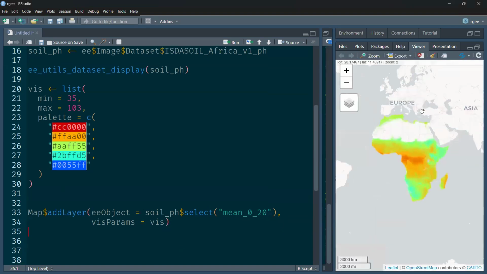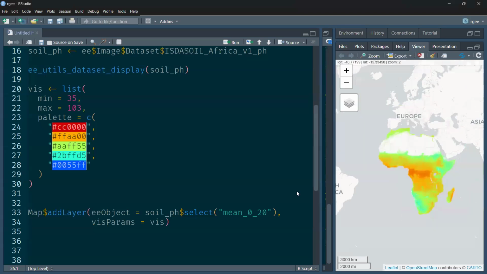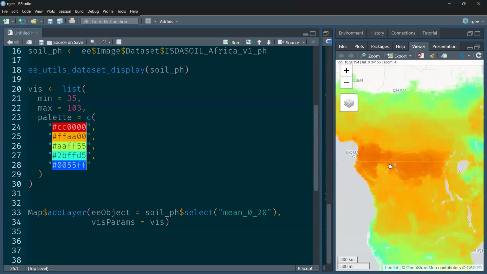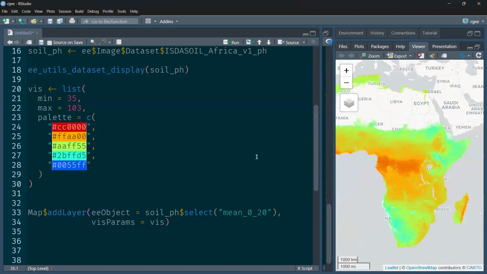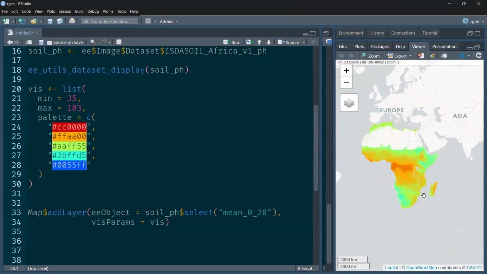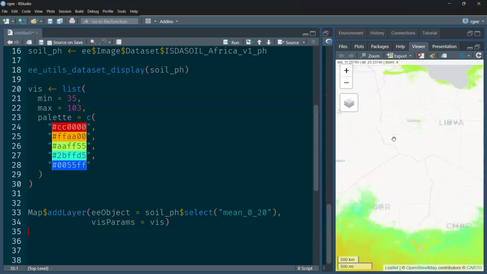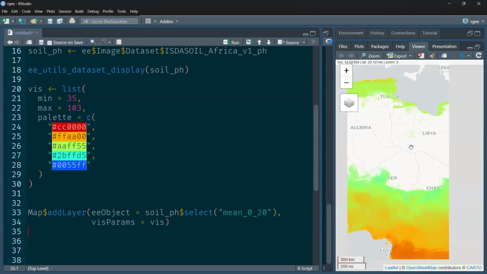So we can see the soil pH map for Africa. With the Congo forest having very low pH values, and as you go towards the Sahara Desert, basically there are no records, so it is largely masked out, although some few records.